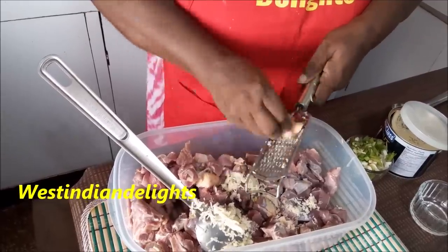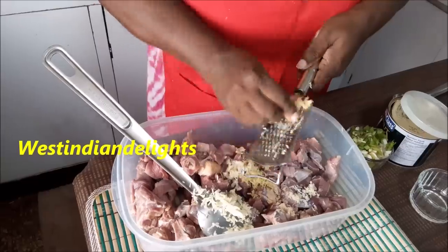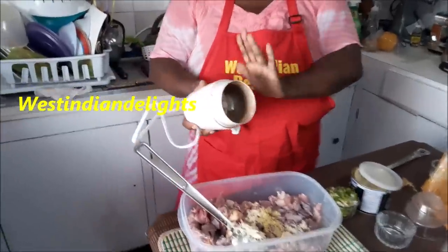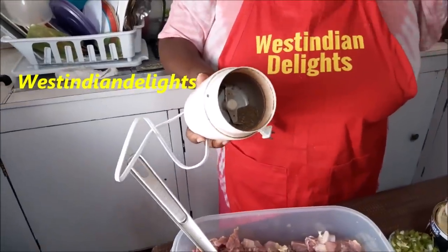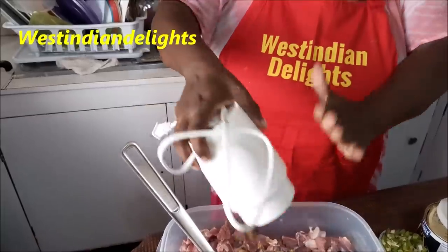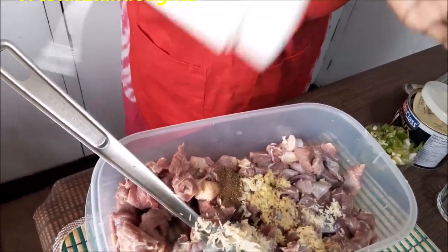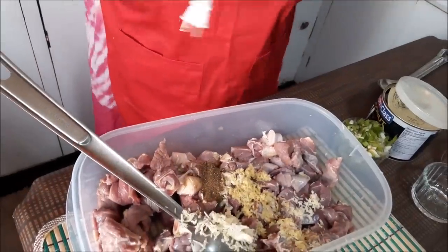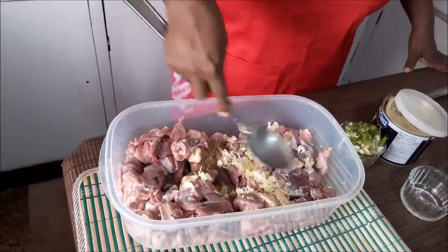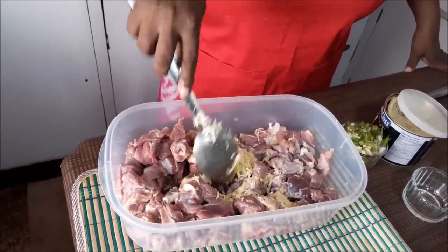I'm not going to do all of this. It's three pounds, but you want to do almost all of this. Make sure it's fresh ginger. If you want to scrape yours, go ahead. Next you want some freshly ground or smashed allspice, or in Jamaica we call it pimento seeds. If you can't get the pimento seeds, use your allspice. Those are the three main ingredients in any successful tasting curry mutton.